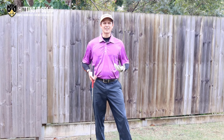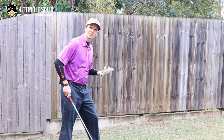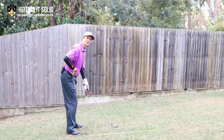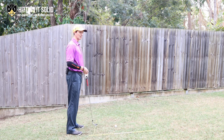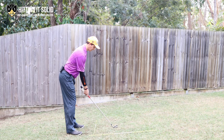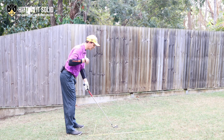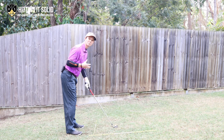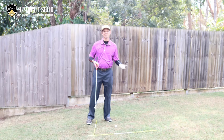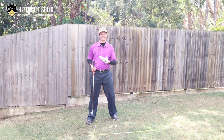Now, the real big key when it comes to spine tilt in the backswing, down the line I'll show you this. At setup, you can see here we never stand at the ball with a straight back like this. We always bend at the hips and lean over. And we've got this angle, this spine tilt at address, from our hips right up to our shoulder over the golf ball. Now, it's absolutely vital that this spine tilt, this angle that you've created at setup, is maintained throughout the entire backswing and then the downswing.